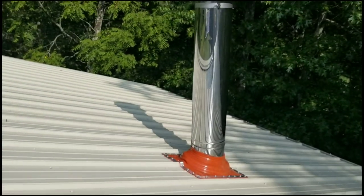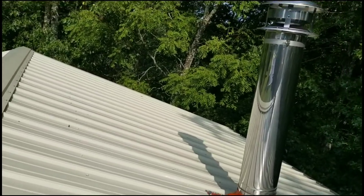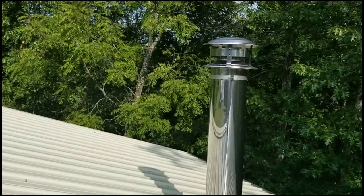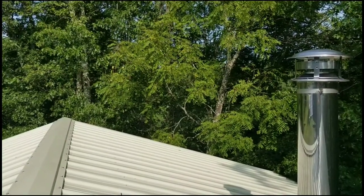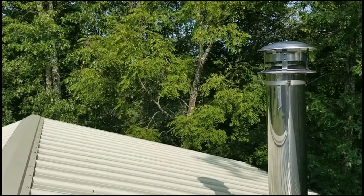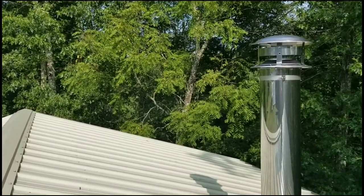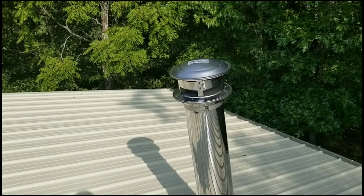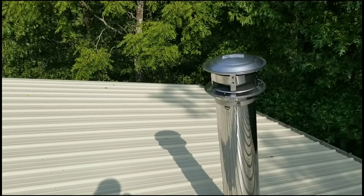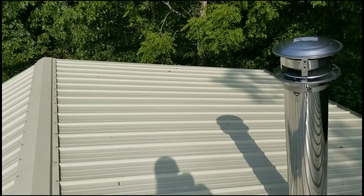We're 2 feet above the roof line, which is required. I actually think we're a little bit, I don't know, they probably go to the top of the chimney. We're probably close with that. Hard to say, I didn't bring my tape measure up here, but we're probably real close there. Of course, required by code and what I can do back here are 2 different things, so that's why I don't have to be overly concerned about that. That just helps make sure that you have a good draft and everything.